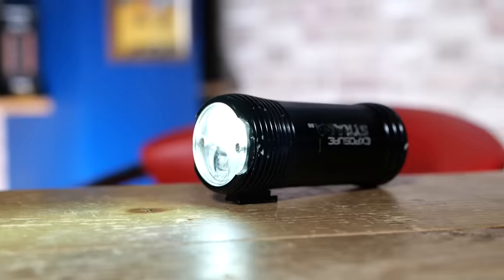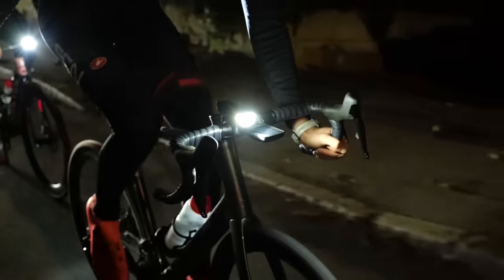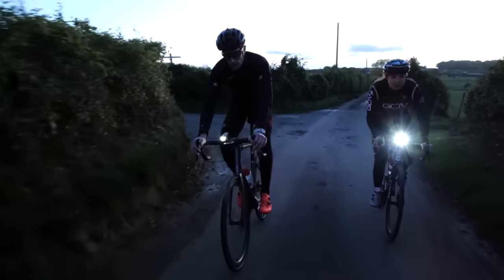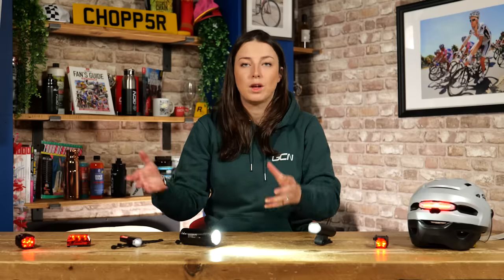Assuming you can buy a light that is plenty bright enough, the next thing you want to think about is how you mount your light. A light with this much power should come with responsibility too. It's really important that your light is angled in a way that you can see the road in front of you, but also other road users can see you. At the same time, you don't want to be blinding other road users with a really strong light because that can be just as dangerous. We've all been in a car when one comes towards you with full beam on and you literally can't see anything. I suggest finding somewhere dark facing a wall and having a little play around with the mounting of your lights, so you can see the road in front of you and it's not angled up too much, blinding other road users, cyclists, and pedestrians coming towards you.